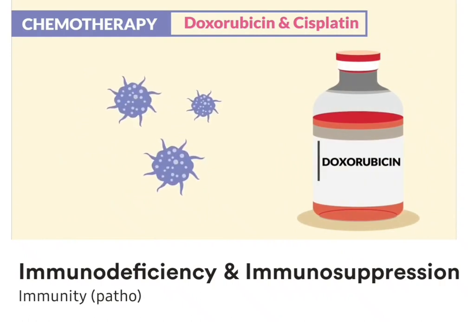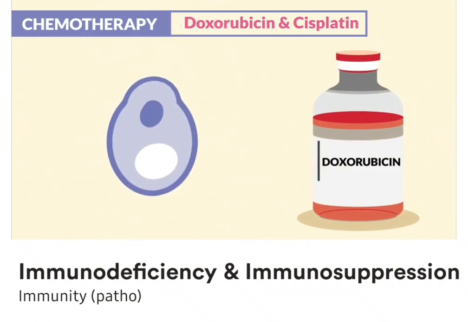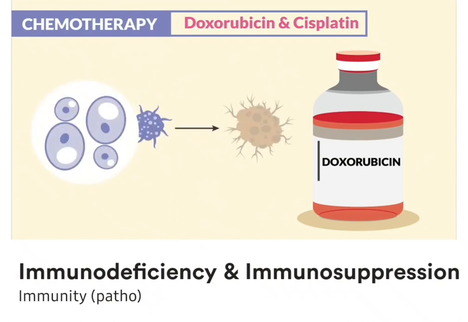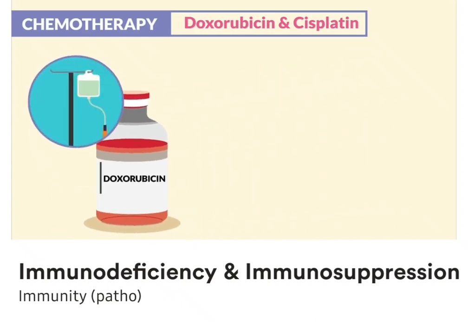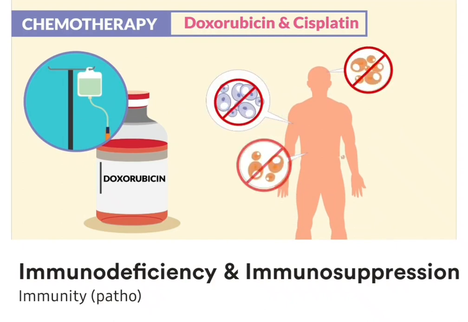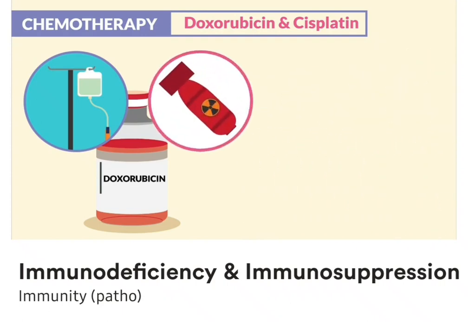So chemo drugs are given to slow or stop the growth of tumors by directly inhibiting the growth of cells in the body. So the good news is that tumors, which are fast-growing cells, they stop growing and the cancer dies. But the bad news is that chemo is typically non-specific, so it kills all the fastest-growing cells in the body. Chemo is like an atomic bomb where no one is spared.